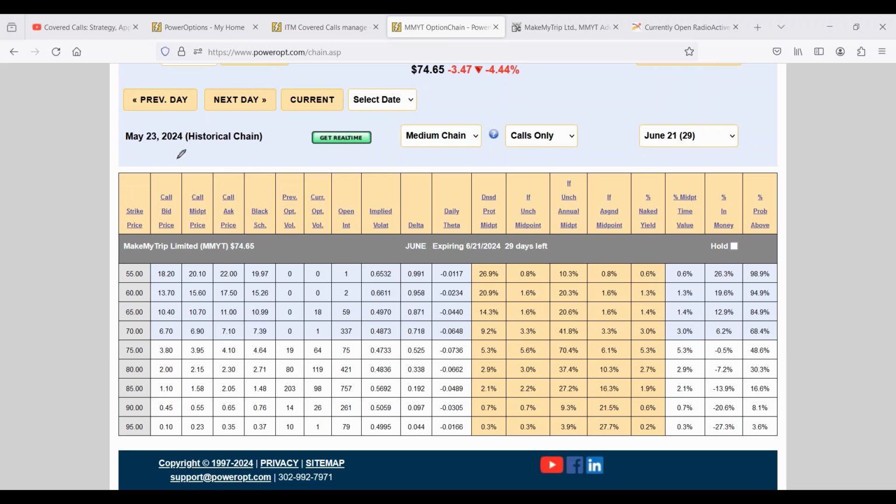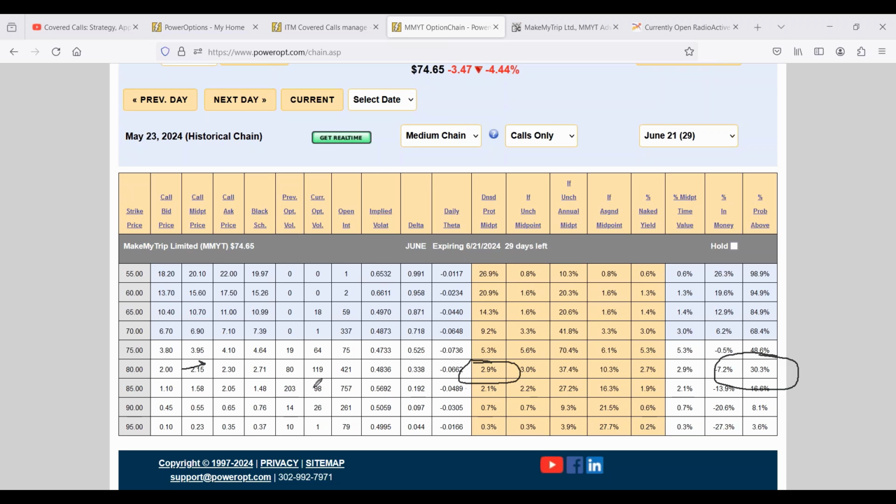A lot of investors like to buy stocks that they want to hold long term, sell out of the money covered calls with that lower probability, that 0.3 delta, 30% probability, and just generate that maybe 2.5, 3% return per month, maybe 0.4, 0.5% return per week, and not be assigned.